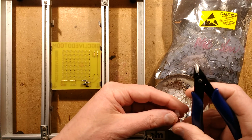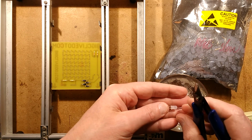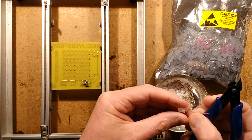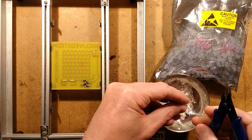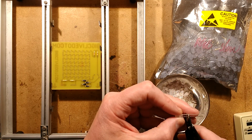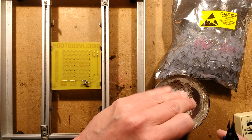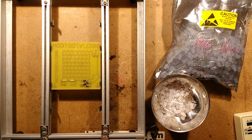Okay, so now it's time to fit the LEDs. Now that it has been drilled and I've cleaned all the resist off. Now the older circuit boards, the ones that came with the resist, you used to be able to just solder with the resist on, but it doesn't work with these ones. It's almost like a plasticky layer. It just kind of shifts about, but it doesn't clear off the pads, so you have to clean it off completely. And I used acetone to do that.